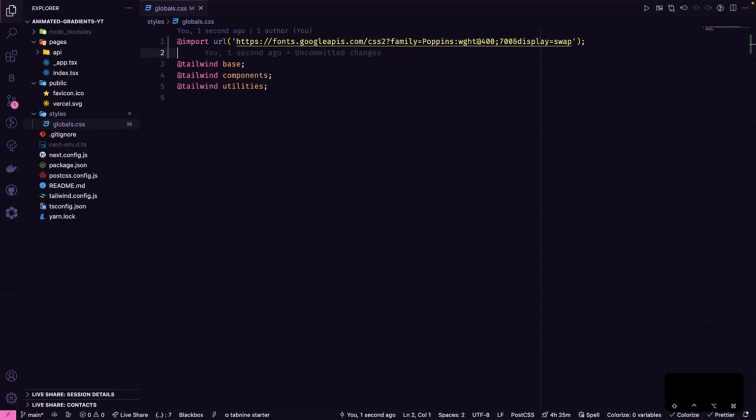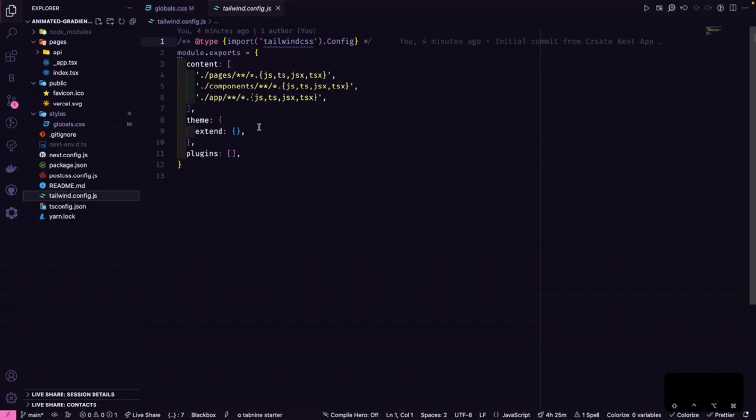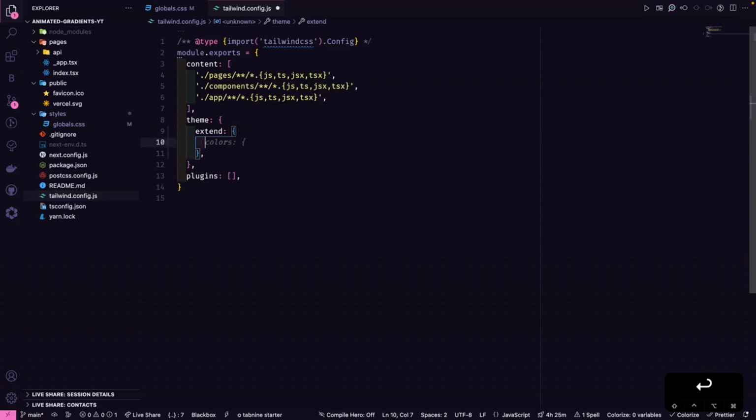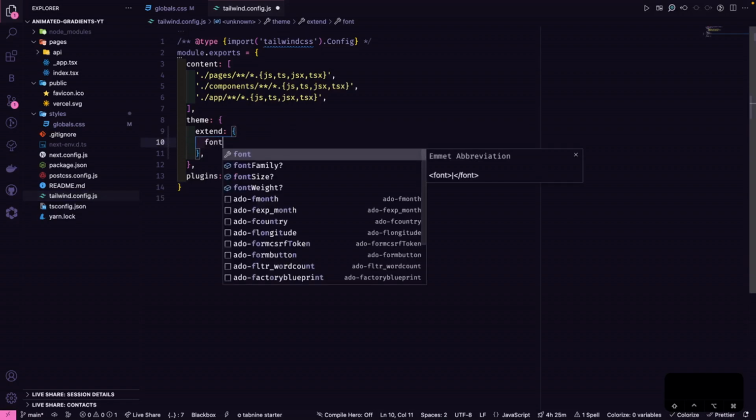We now just need to do some configurations that we can do in this Tailwind config. We can go here in extend and use font family.